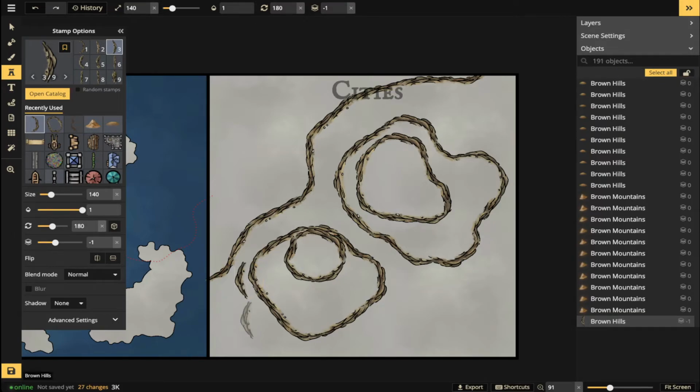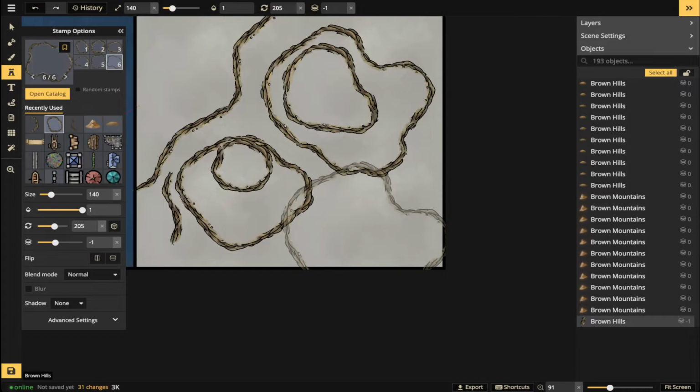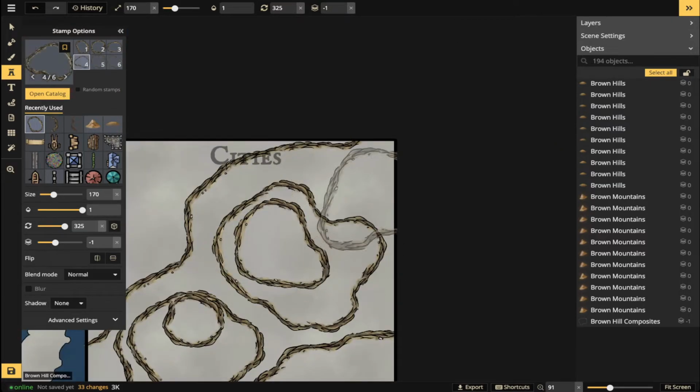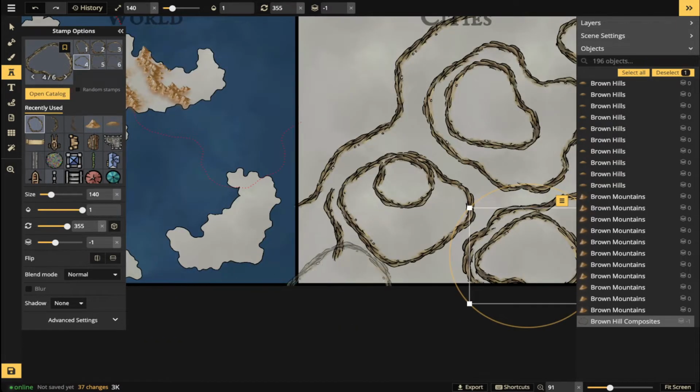So if you want, you can have some that are just sitting rando like this. There's not much going on. You can have one connect there like this. Maybe that one's done. You can go in and take that larger one, boost the scale up, and put this one right here like this. Put another one right here like this. Let's put another one like this. Let's put another one over here like this.